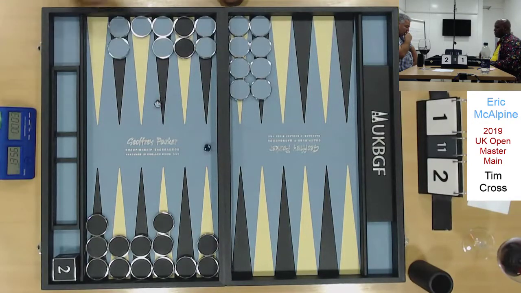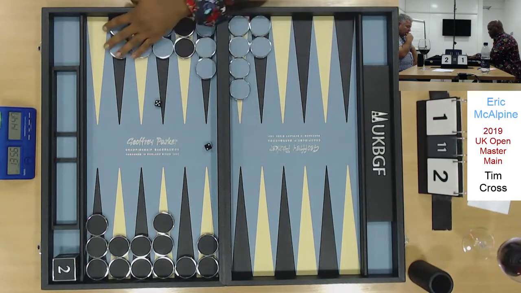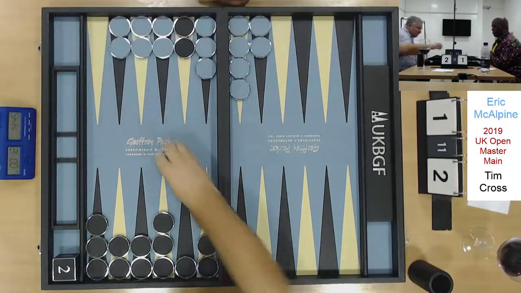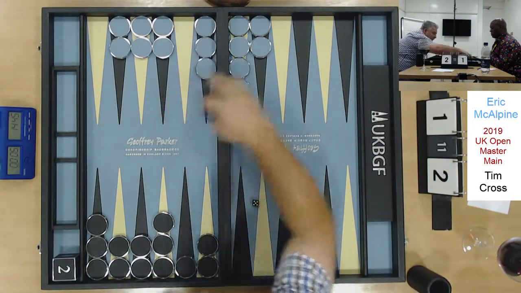Eric would love to make the 3 point here, just getting ready. So that's perfect, 5 and 2. Now, if he goes with 1, we've got pretty much the same scenario as last time. Oh, he's going to go with 2. It's a slightly different story.